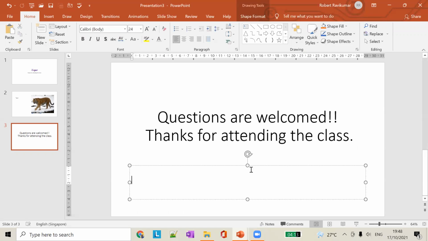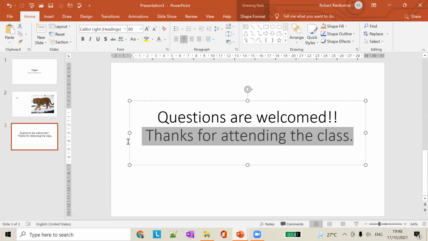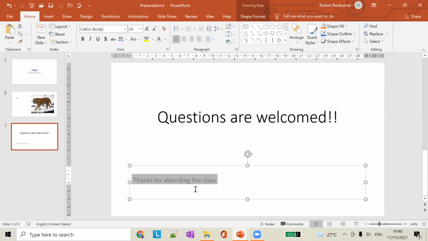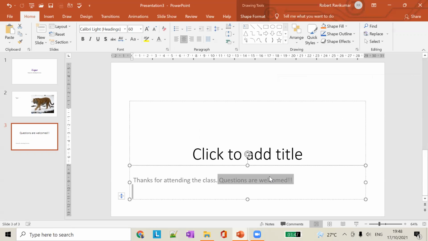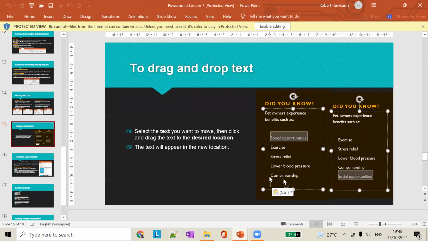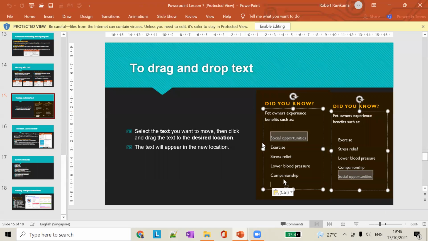Usually you won't see that icon, but if I click on it, you can see the square box. That is what makes sure it is going to be dragged. So click on it, you can see the square box here, then you can drag it. This is how you drag and drop a text here.